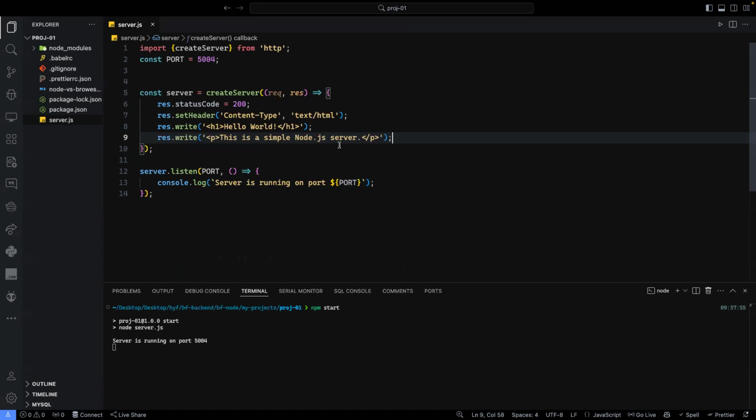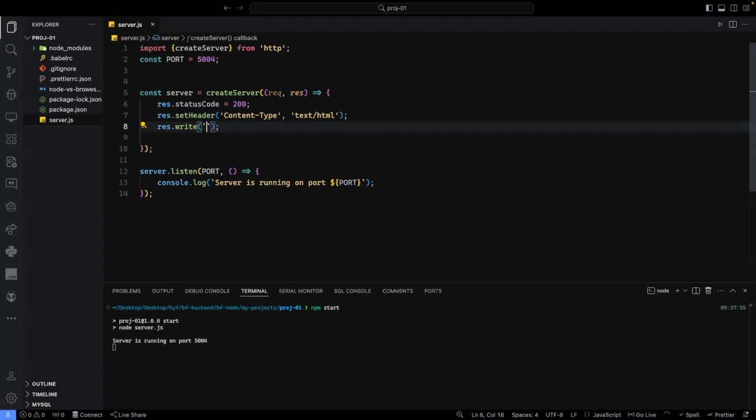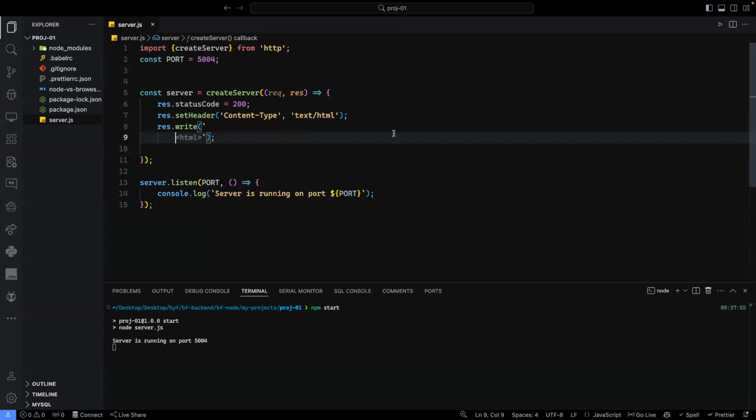This is the simple Node server. I can use this function as much as I want to. It's really up to me. Or maybe I can be a little bit smart and do something else. And instead of sending it this way, I can use backtick. What does backtick allow me to do? Concatenate? No, it allows me to create multiple lines, right?